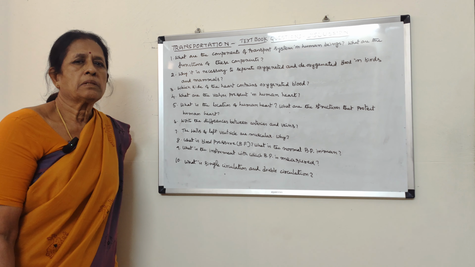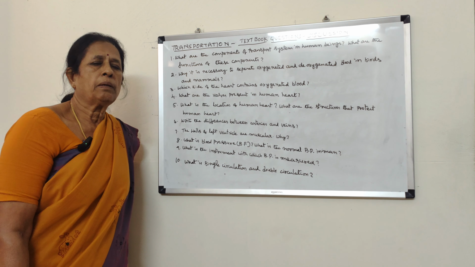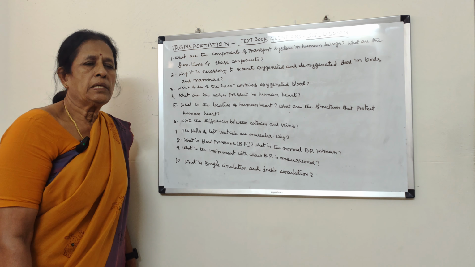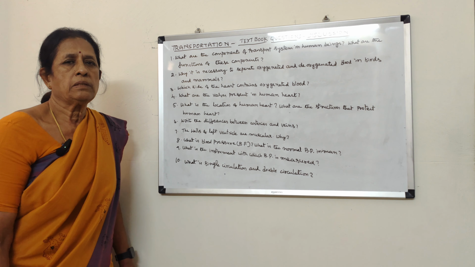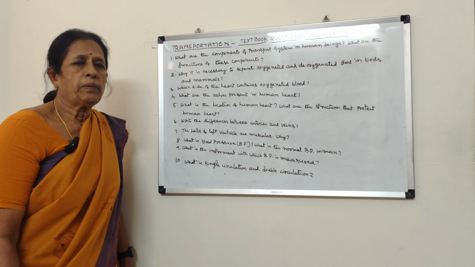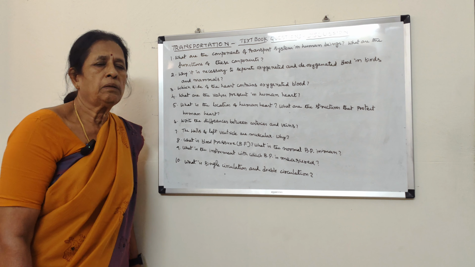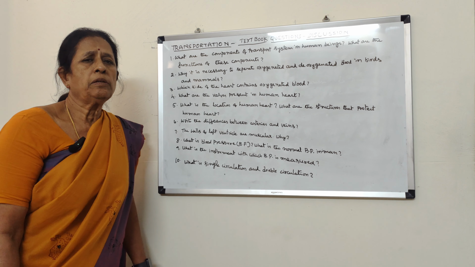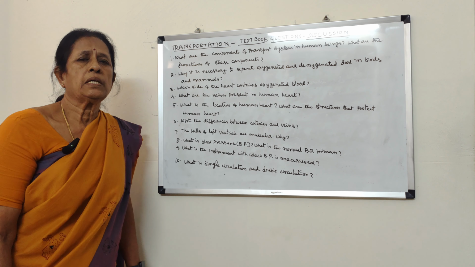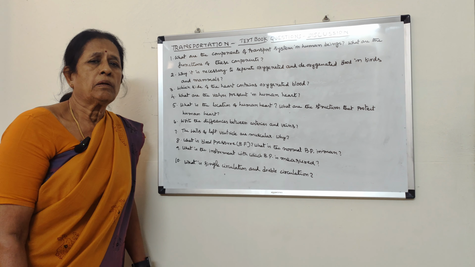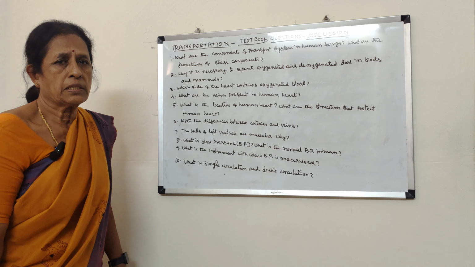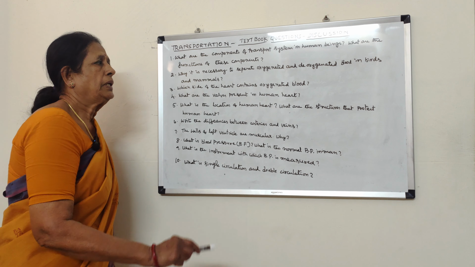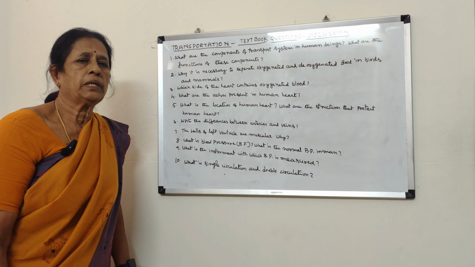Some organic substances, for example heparin. Heparin is an organic substance which prevents clotting of the blood during the circulation of the blood in the body. That is heparin, and it makes the continuous circulation of the blood in the body possible. And next one is fibrinogen and prothrombin. These are the substances which help in clotting of the blood when an injury occurs. That means they help in preventing loss of blood from the body. So that is about blood, fluid connective tissue.